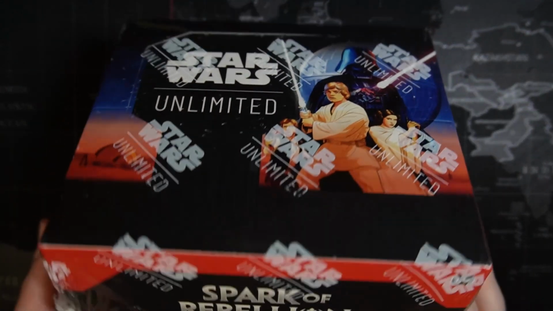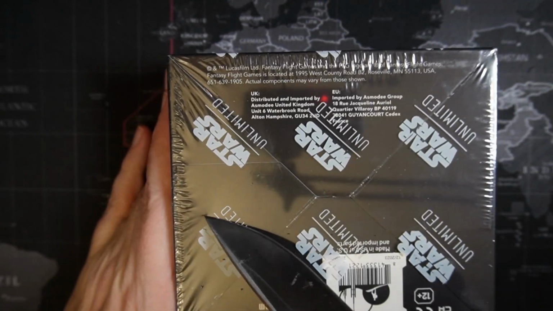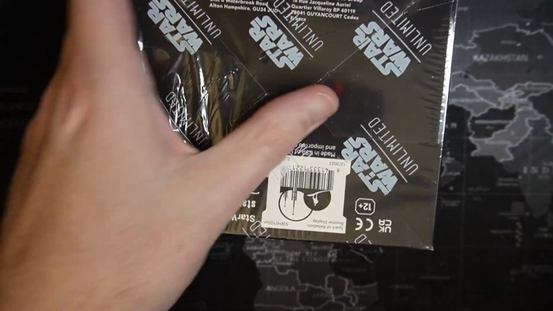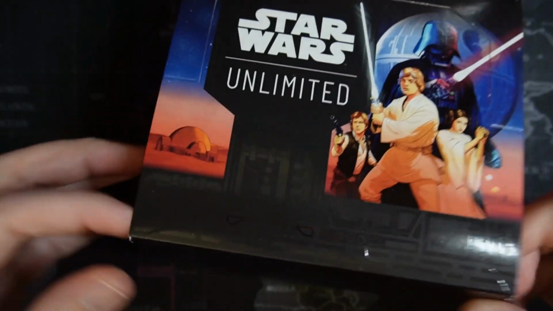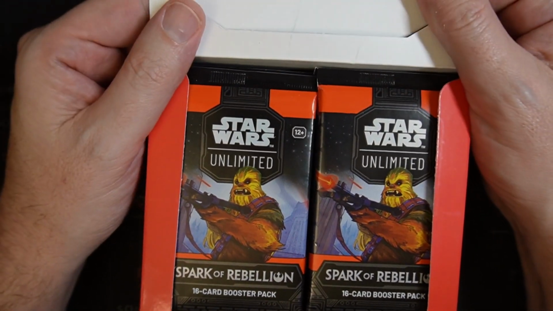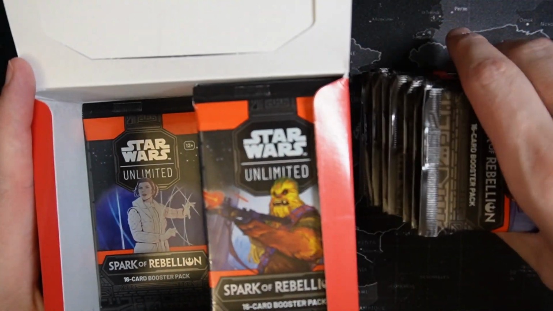Here is the latest Star Wars Unlimited Spark of Rebellion booster box. Let's open it up, see what's inside. Unlike Wizards of the Coast, looks like they're putting their logo all the way across, which I think is a little bit better, but you know, security, I don't know much about it. The one thing I wish most products did was put some kind of labels or security tape across part of it, just so you're able to see exactly if it's been tampered with or not. Because cellophane these days is easy to go through and replace.